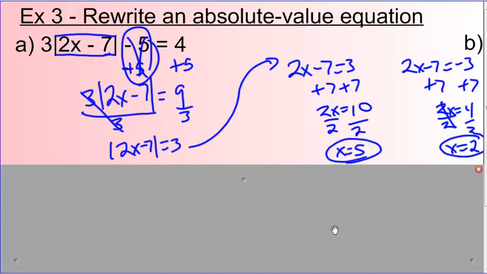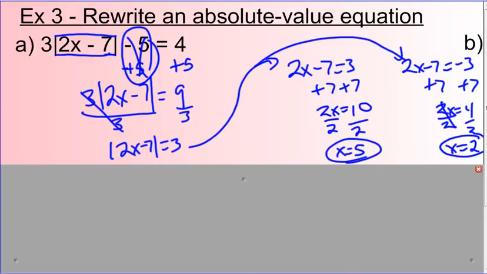So to walk through the whole problem before we see letter B again, I'm just going to talk through it. We started by getting the absolute value piece by itself. So we treated that as our variable and solved. So we got rid of the add and subtract, got rid of the multiply and divide. Now the absolute value piece was by itself right here. Since it was by itself, we could then separate it into the two separate problems, one with a positive 3, one with a negative 3. Then we solved each of the problems, and we got our two separate answers.